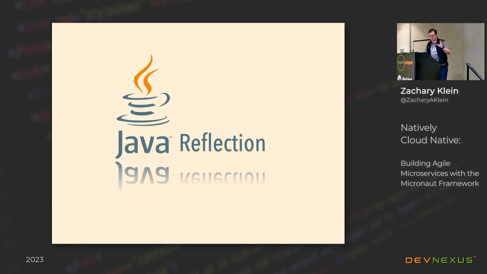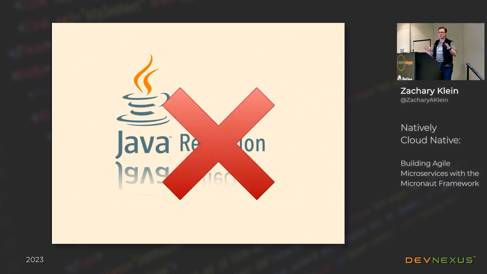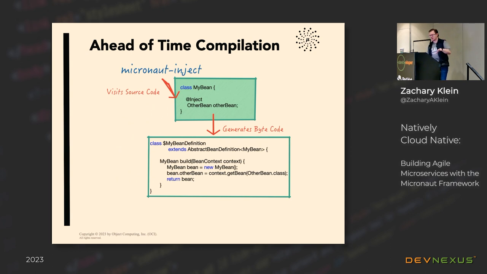The big problem that really drove the development of Micronaut was reflection. We really wanted to get away from Java reflection, where the framework is inspecting your code at runtime. The Grails framework does a lot of this to provide many of its features. Without going into all the technical details, because we don't have time, ahead-of-time compilation, instead of waiting for the application to be launched and then inspecting your application and building up caches and essentially learning what's in it, where your transactions need to be, where your caching needs to happen, does all that same kind of work when your application is being compiled.